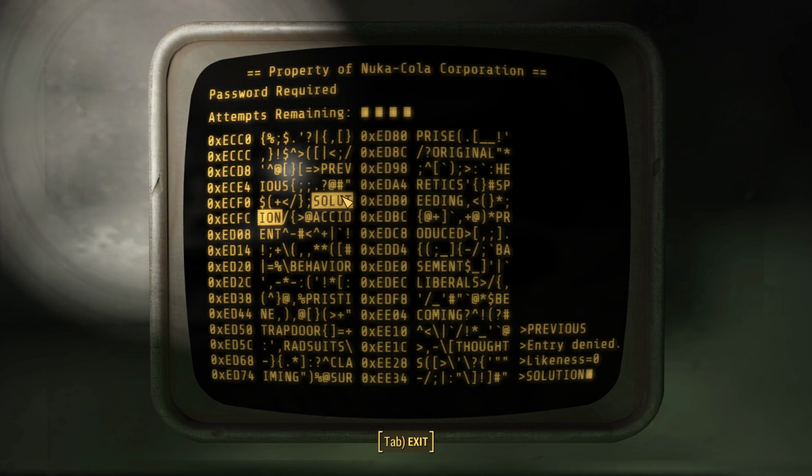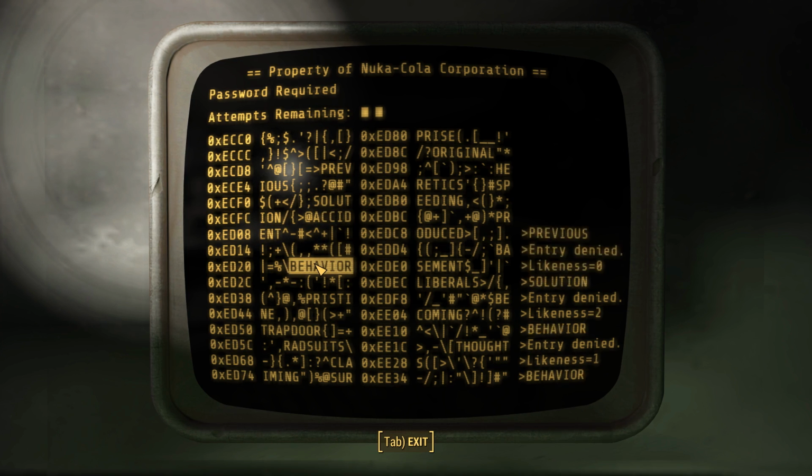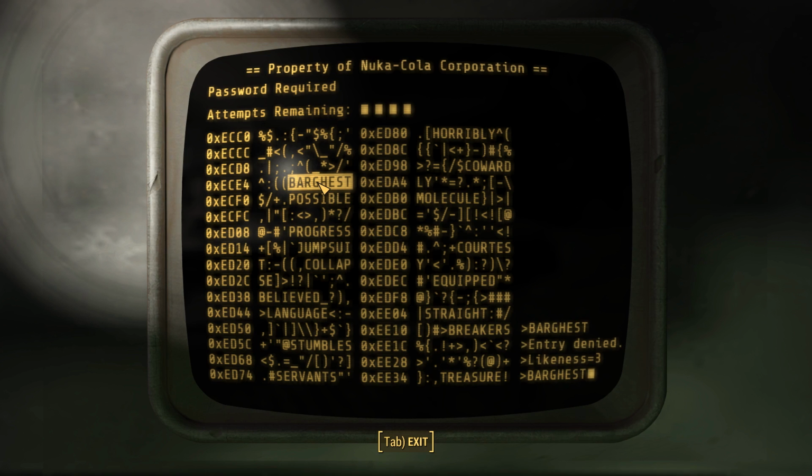Solution. Could be solution. Let's see here. Accident. I see zero similarities there. Behavior. The O at the end. The I? Okay, so it's not that. It's either the I or the O. Pristine and solution. You know what? I'm gonna just do it again. I want to get more. Yeah, I want to get a big likeness. That makes it easier. Bargest. I don't even know what that word means. I have no idea what that means. Progress. Well, it ain't progress.